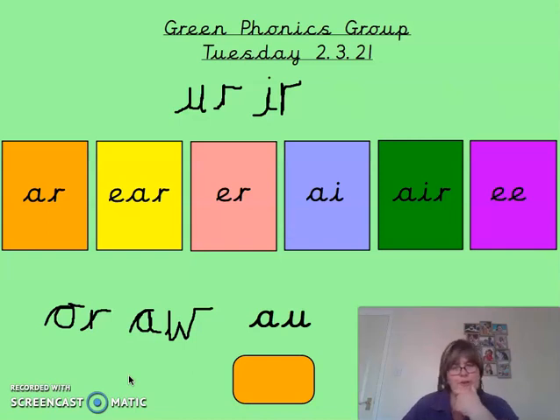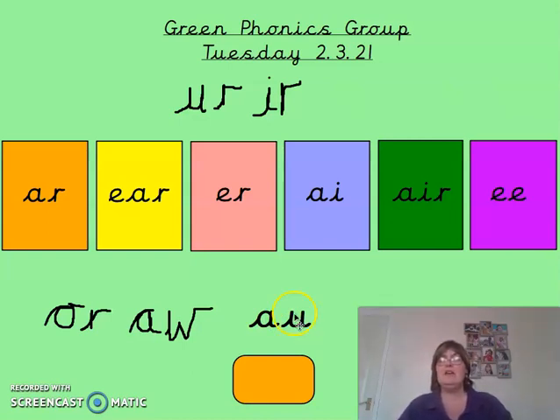You should know because we've talked about this before. It's this one, isn't it? Because how many words do we see in books that end with a U? Not very many. We see words that end with W and we see words that end with R, but very rarely do we see words that end with a U. So this one is unlikely to ever be at the end of a word, but it could be at the beginning and it could be in the middle.